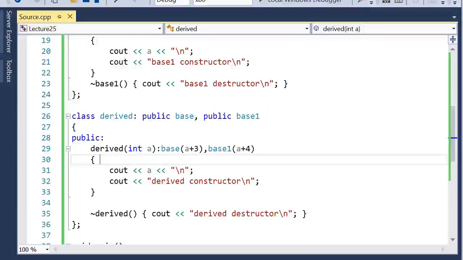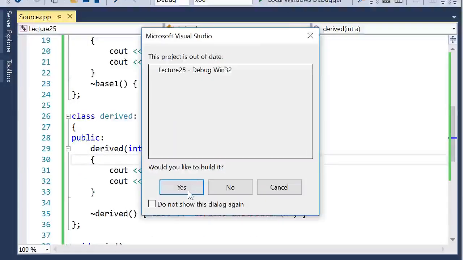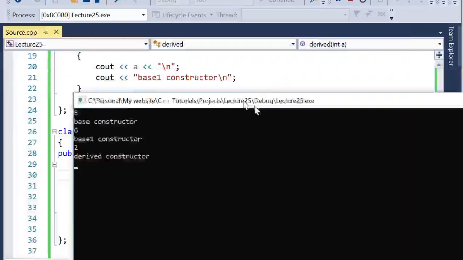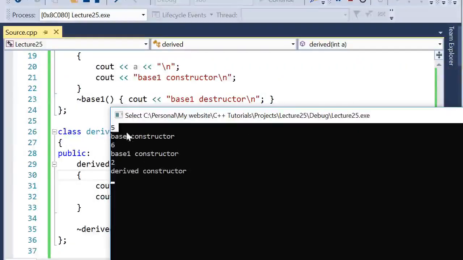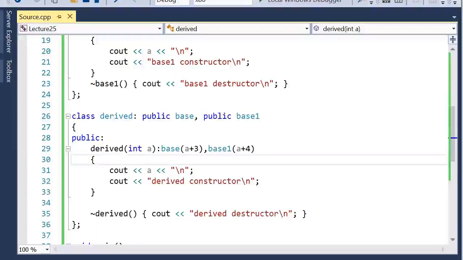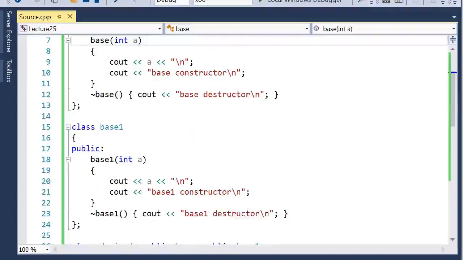Now if I run the program, let's see what it outputs. It is outputting the value 5 and showing a base constructor, then the 6 and a base 1 constructor. So in this case, the first 5 is passed and then the 6 is passed. So the base constructor is first executed, followed by this base 1 constructor.